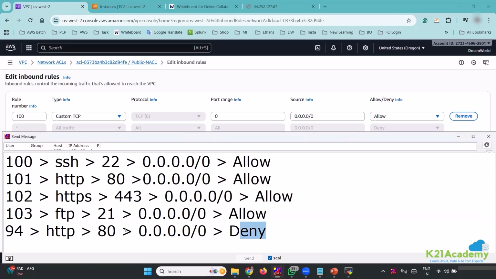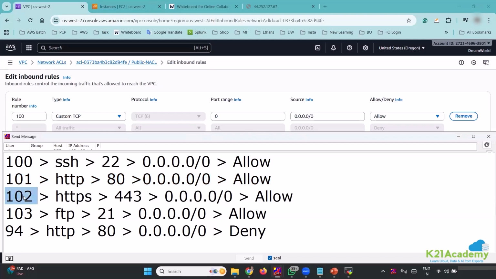The lowest number is 94, so it denies HTTP. Then what is the next lowest number? 100, apply. 101, port 80, allow. So these are the two rules: 94 says deny and 101 says allow. So it listens to the lowest number and skips this instruction.